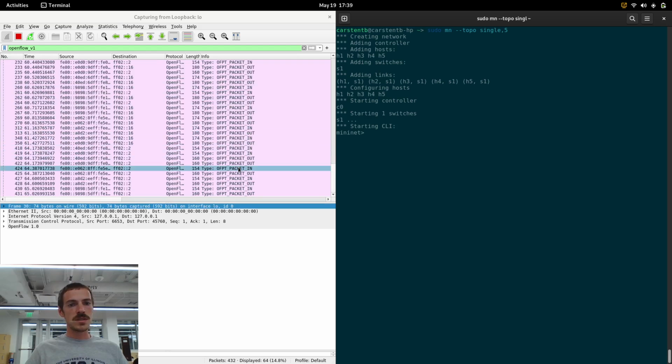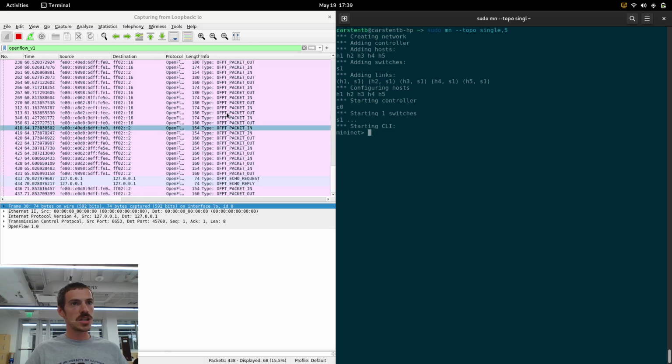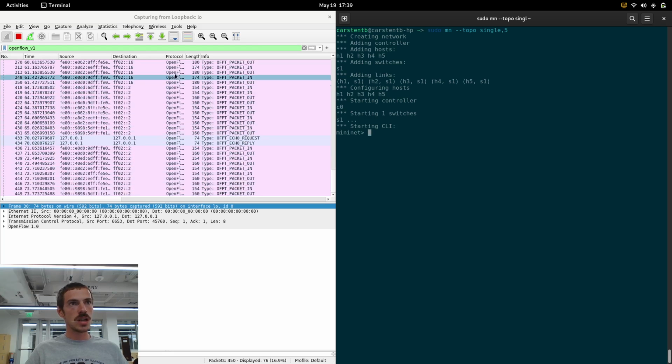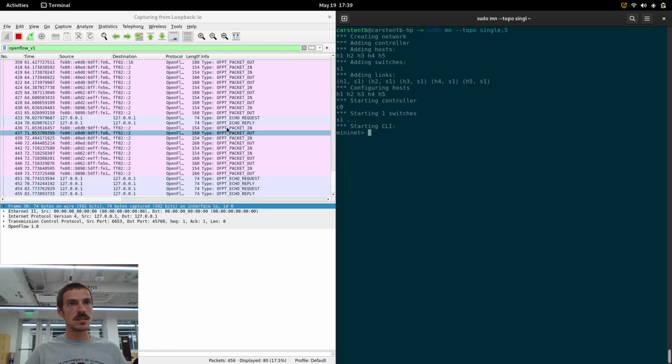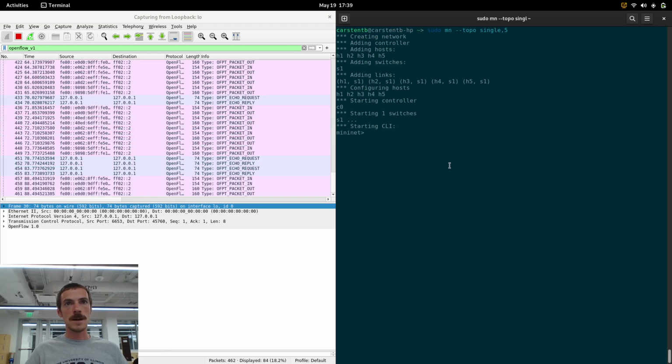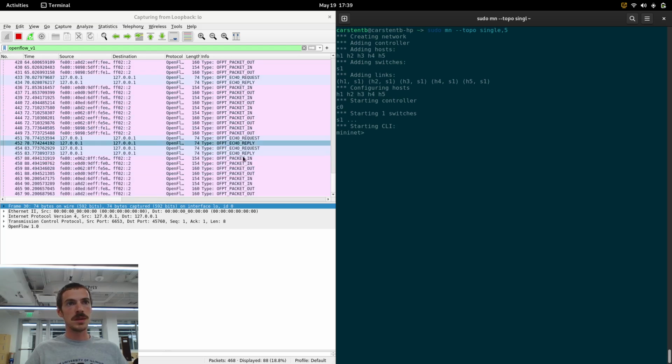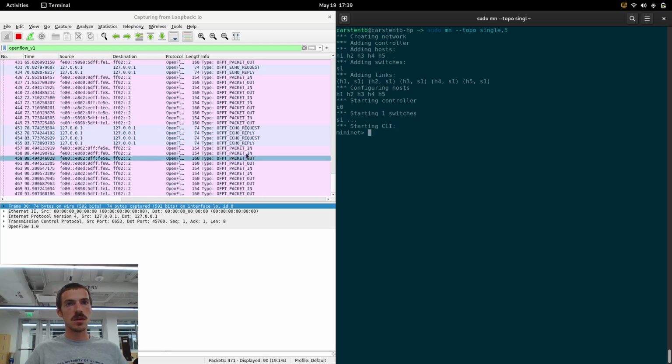All of this stuff I'm still not totally comfortable with how this is working. I imagine these are the switches sending information back to the controller. I imagine that's what all of the OpenFlow protocols are, is switch to controller communication. And I guess it's telling the controller when a packet is coming in and out. But I'm still a little bit unclear on what all of this is.